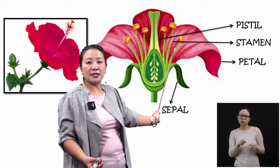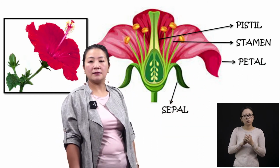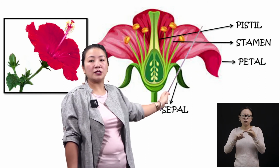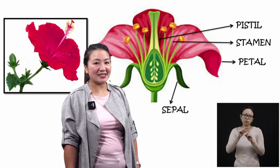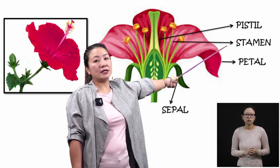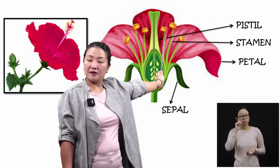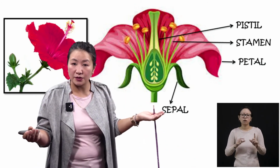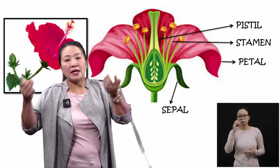Here the thin long parts are known as the stamen. And the inner one, the thick one, is known as the pistil. Now, can I tell you an interesting fact, students? The stamen is the male reproductive organ. The pistil is the female reproductive organ in a flower, because it is the flower which gives rise to seeds. Yes or no? It is the flower which gives rise to fruits. So from there again, new plants will grow.